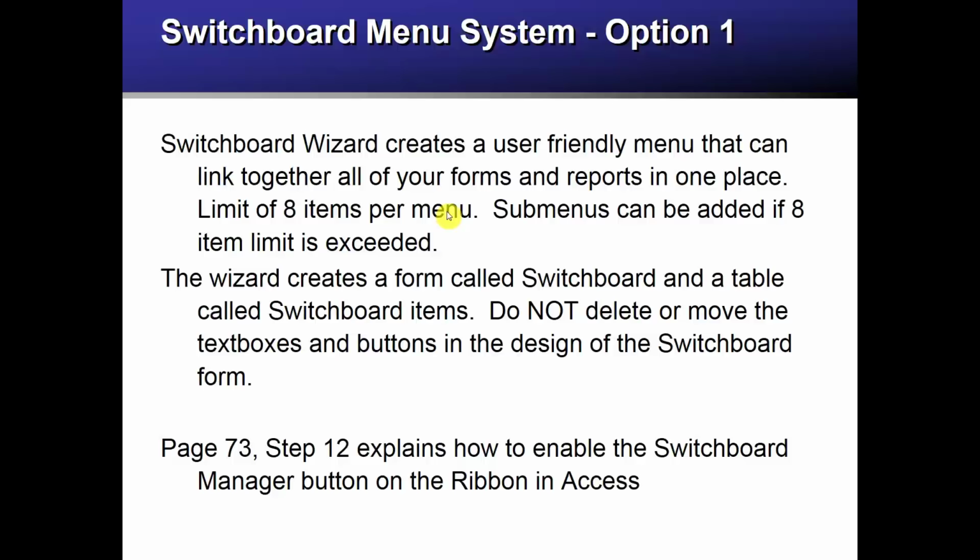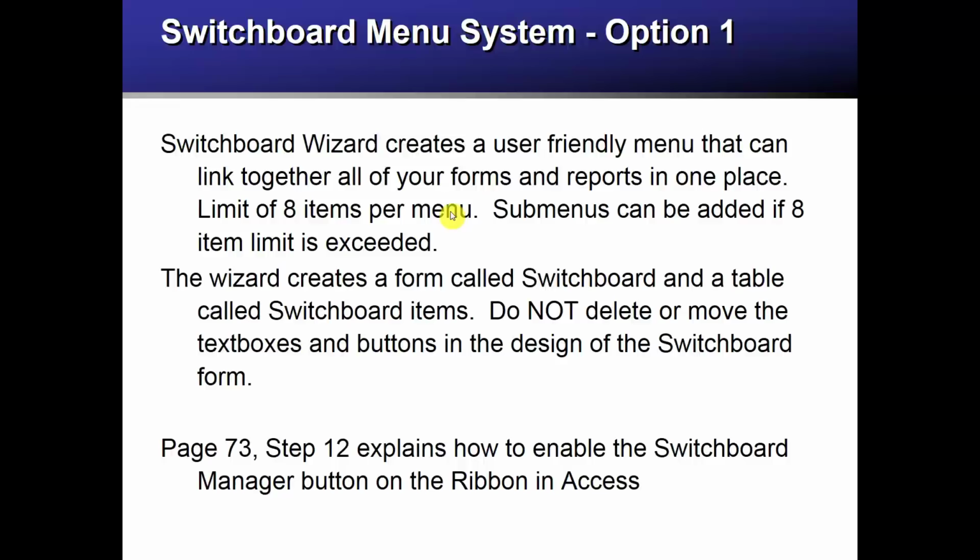The wizard, which I'm going to show you in just a second, actually creates a table called switchboard items and a form, which is called switchboard. And it's very important. These 2 things work together, so you really don't want to mess with the text boxes or buttons. If you delete the wrong thing, it'll actually break the whole switchboard. So again, be careful about doing that. Now, in newer versions of Microsoft Access, the switchboard manager is not enabled. And this is partly because Access is trying to move a little more towards the web technologies and offering some menu systems that are more web enabled.